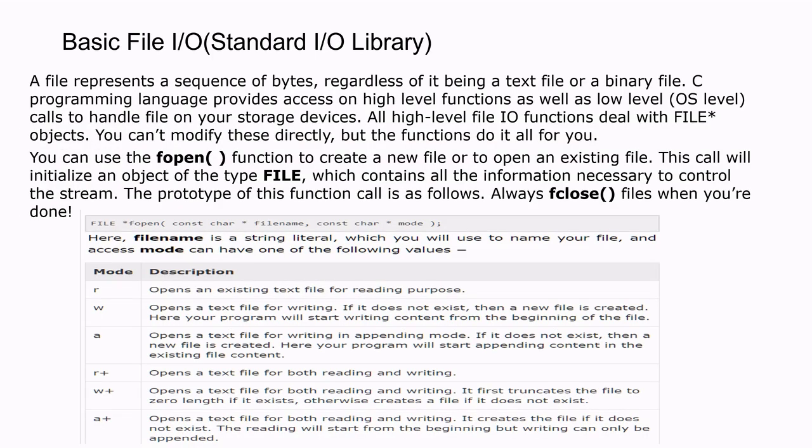So, in C, everything is a file, or rather, everything that isn't just in the source code or in memory is treated as if it were a file. There are two ways that you can deal with files in C. There are the high-level functions that will pass you an abstraction called a file pointer, and you just pass this file pointer around to whatever you need that will modify this file, and have those functions deal with it for you.